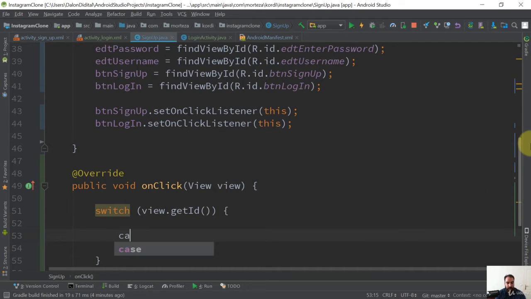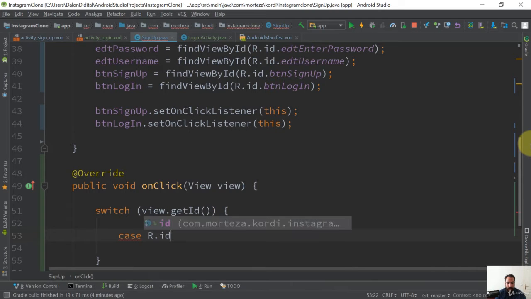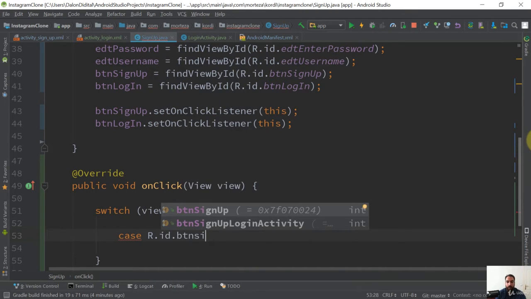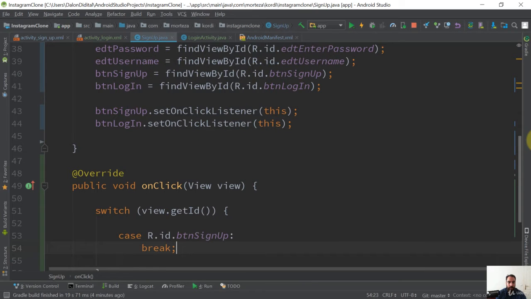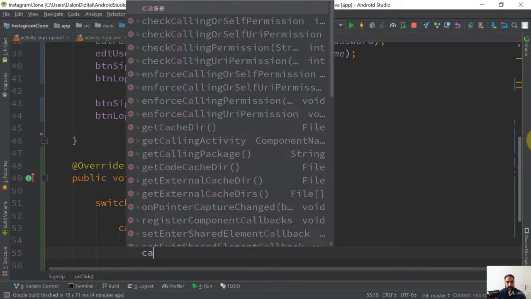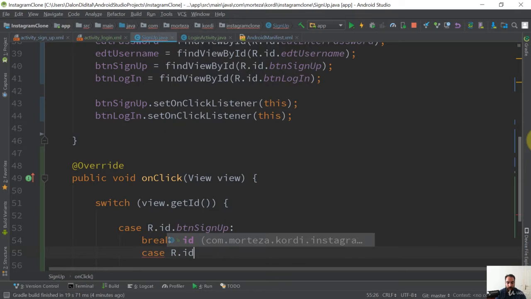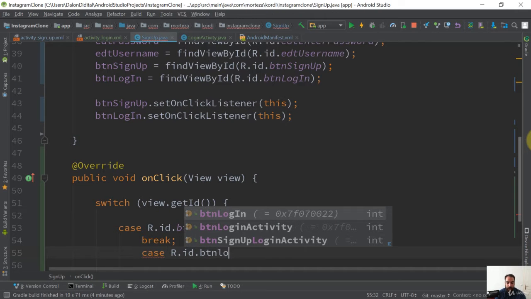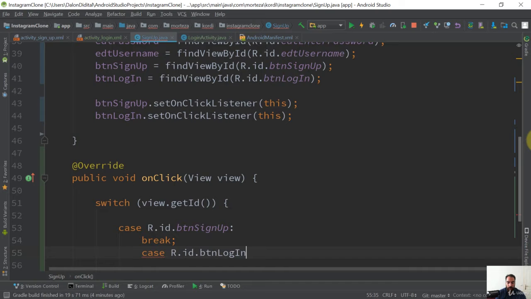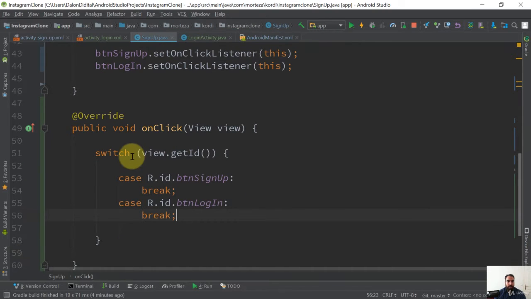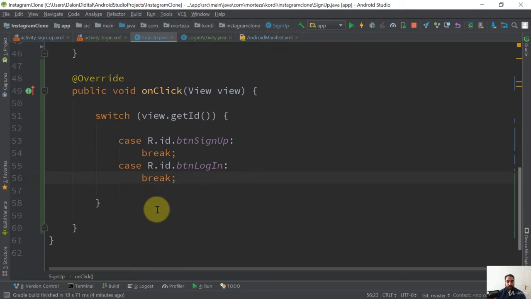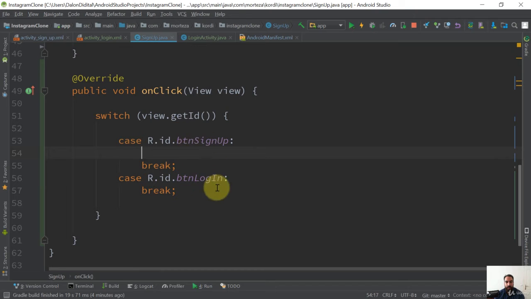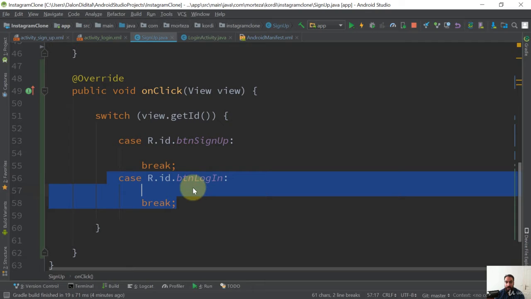So for example, I can say case R.id.btnSignUp colon break, and also we have another case R.id.btnLogin colon break. So these are our buttons declared inside our onClick method. So whenever the user taps on the btnSignUp, then this case is going to be executed. And when the user taps on the btnLogin, this case is going to be executed.